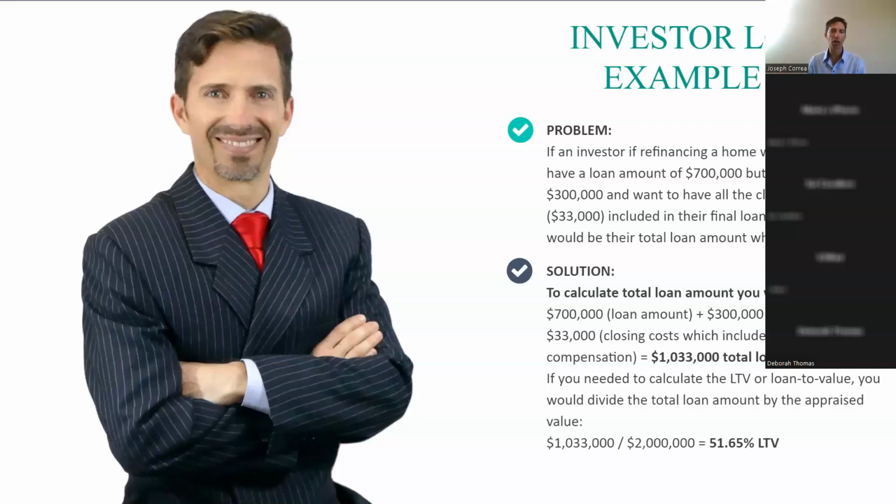And in the majority of our transactions, when they purchase a home, 80% is the maximum loan to value and 75% is the maximum loan to value when they want to take cash out of the home. So at 51.65%, we're perfectly fine. The borrower is going to qualify. And these are wonderful transactions because the borrower doesn't have to have the money in their bank account. They're using their home equity to qualify. So the only thing that needs to qualify now is the rental income.